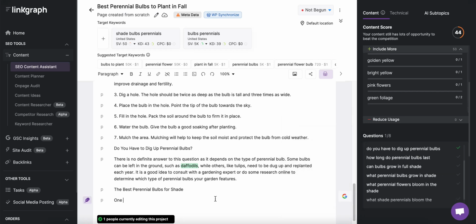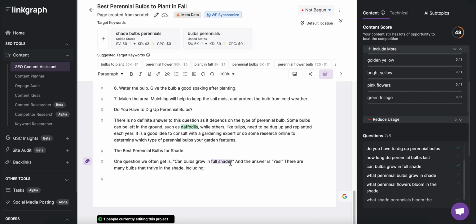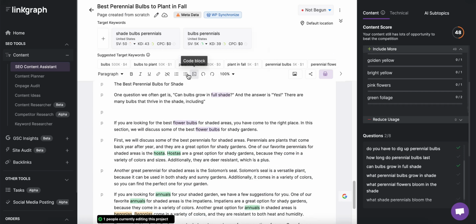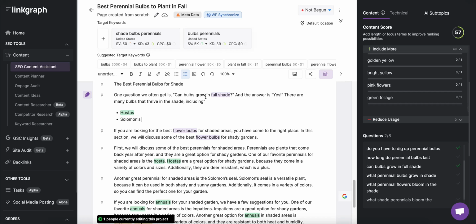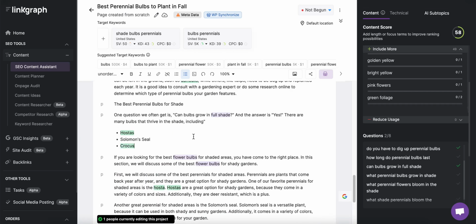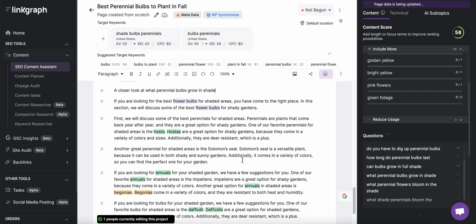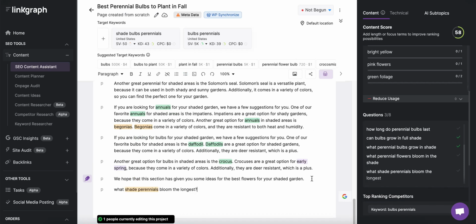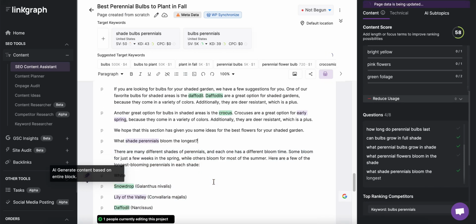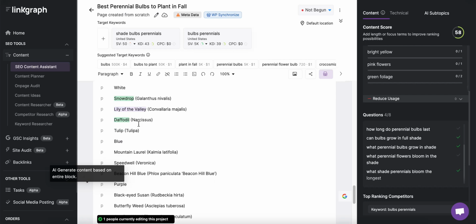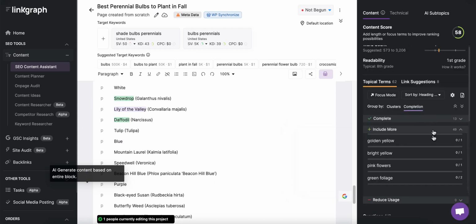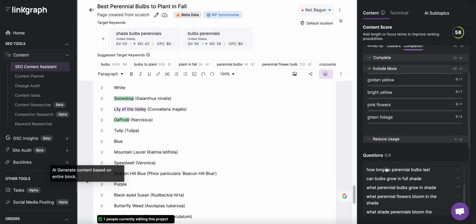As you go, you can always modify the AI generated content to better fit your needs or to sound more like your brand voice. You can also change the formatting to improve the readability of the article. Some techniques that I use include adding additional headings, adding bullet points, or using numeric lists. As you go through, you'll likely find that the AI generated content lends itself really well to some of the terms in your focus terms list.